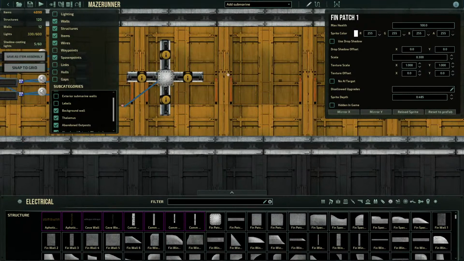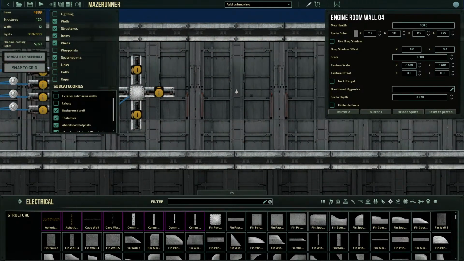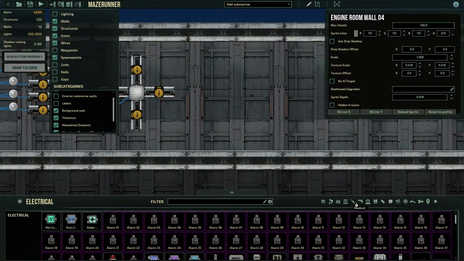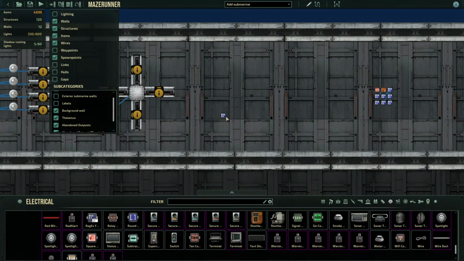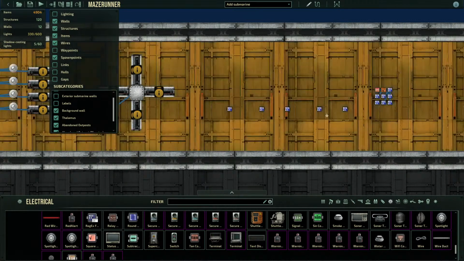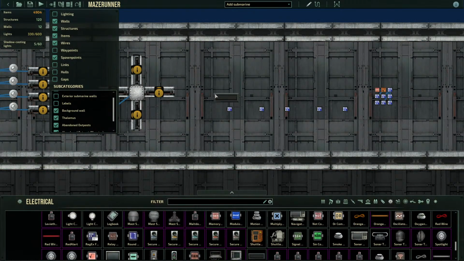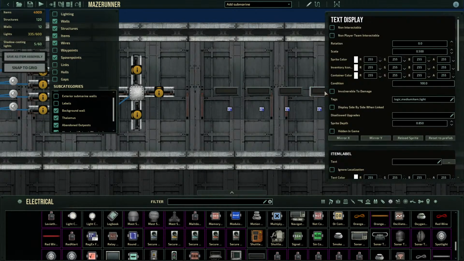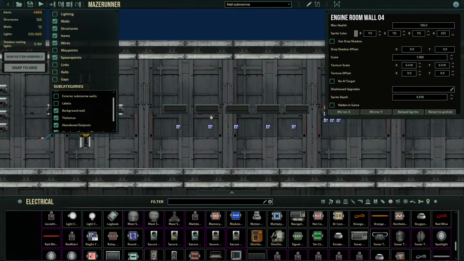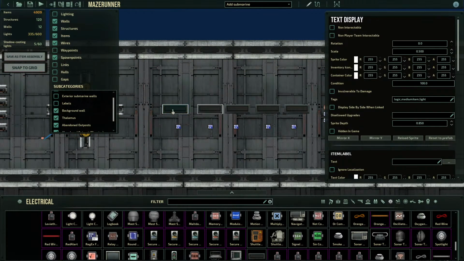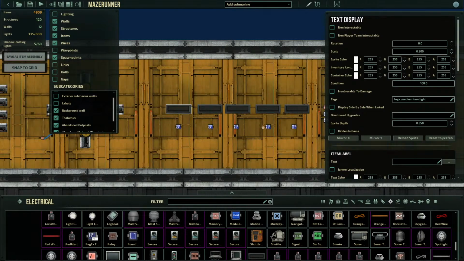Alright, so how do I get the signal from door to door to door to door? Well, what I do is I have regex pairs. Okay.